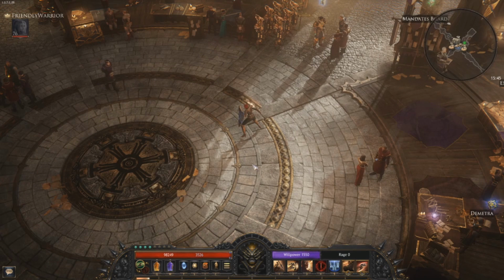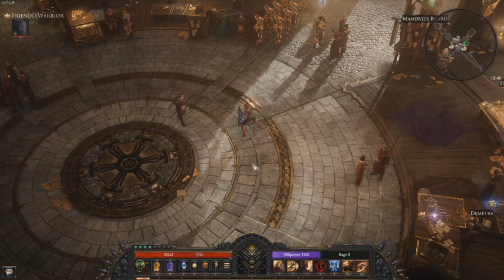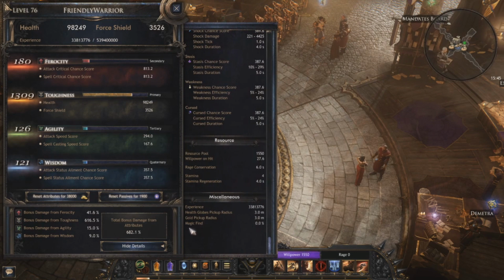Hello guys, one more time. Today will be a little bit different video. I will try to explain to you guys how the magic find works in Wolcen. So first things first, we have to open our statistics, just pressing C on the keyboard, and then we will find our magic find.